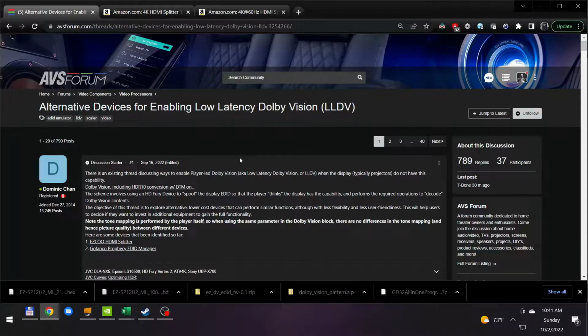Hey guys, Snapo here. A couple weeks ago, Dominic Chan on AVS started this thread about alternate devices for enabling low latency Dolby Vision. I'm going to talk a little bit today about how to get custom firmwares for one of these devices, the EZCOO HDMI splitter, so that you can program a custom max luminance as well as BT 2020 and forcing it to be source LED only.